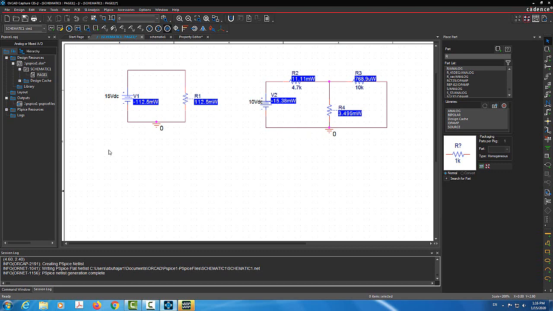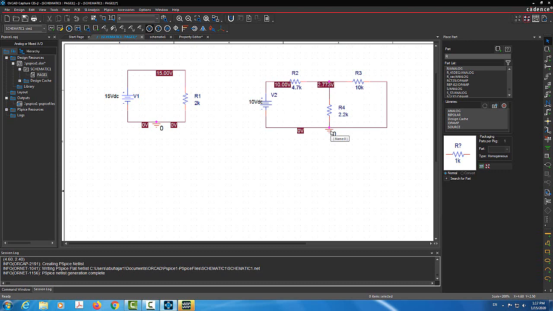Now, one more thing about the voltage I need to add. The voltage in PSpice will give you the voltage at the node. So the voltage across this resistor is going to be 10 minus 2.773 volts, so roughly around 7.23 volts, the voltage across R2. Because PSpice will give you the voltage at a node. What's the voltage at this point in reference to ground? And what's the voltage at this point in reference to ground?